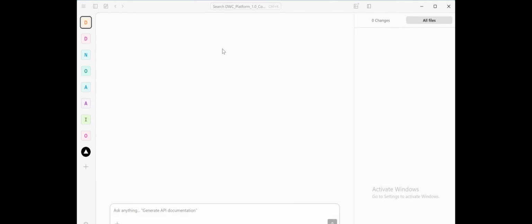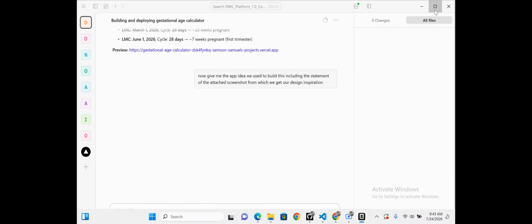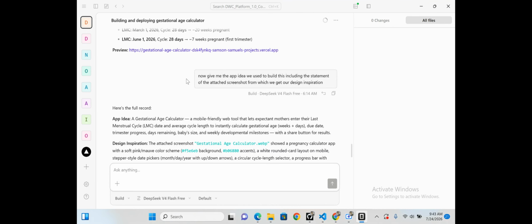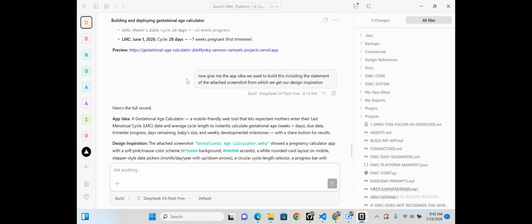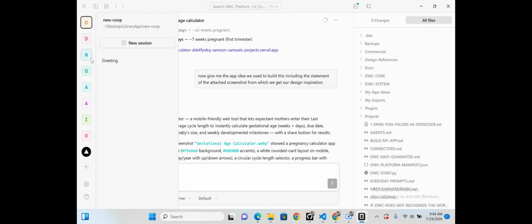Okay, it's just loading. Alright, I've already been doing some work in this OpenCode. Every new project that you open inside your OpenCode, you are going to see it here on the left hand side. So what you need to do afresh is to add the folder that we just extracted into OpenCode.